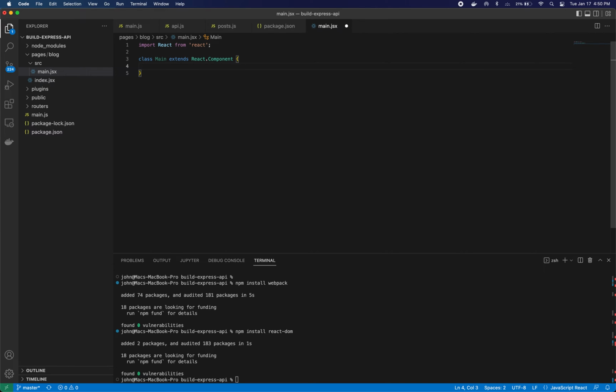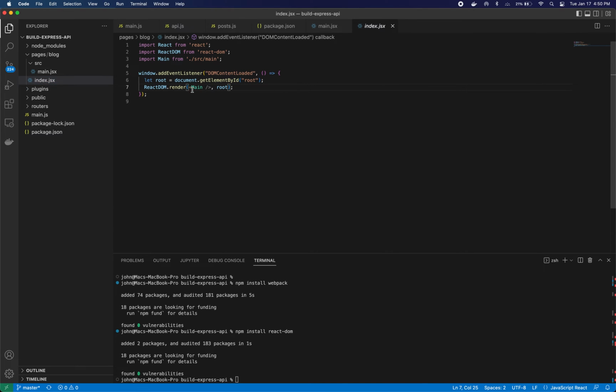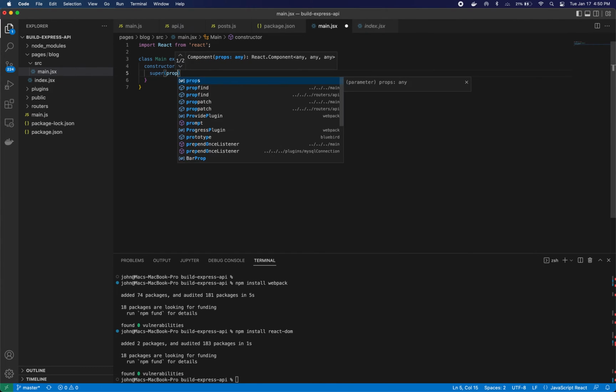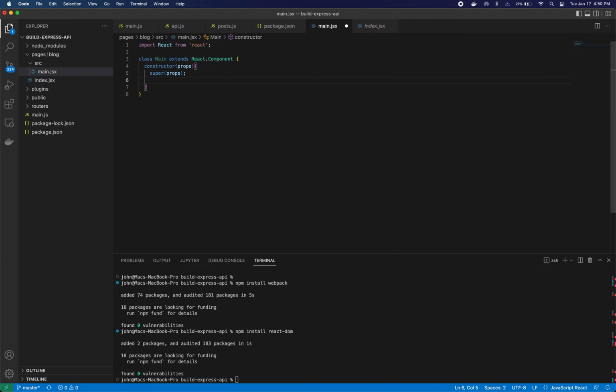And then generally inside of a thing we have a constructor, and the constructor in this case doesn't, but in the future will have props passed in from a parent state. And in this case, just to show you, we're going to pass in some stuff here. We're going to use a HOC, higher order component, and a Redux store, and we're going to pass data into our application from here at the very top. So we'll come back to that, but just know that's why we're doing it, even though we're not using it right now. And then when you have props, you always super props, and honestly, I can't tell you why. That's just what you do.